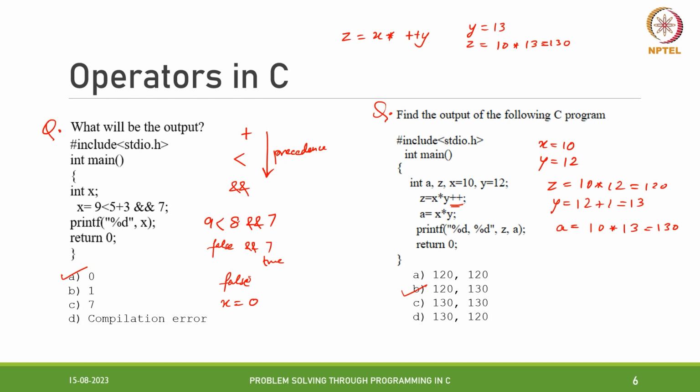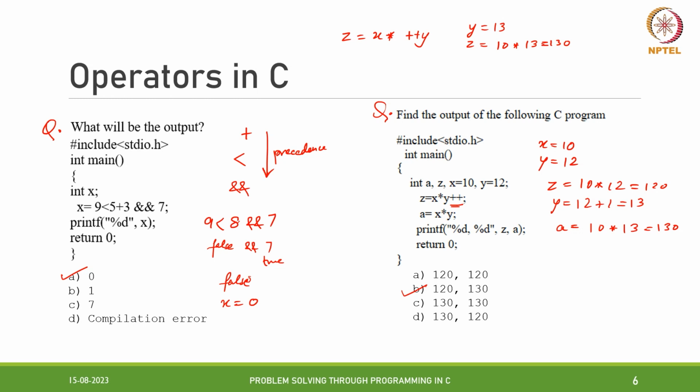But postfix means that first the other operation is going to happen, and then the increment or decrement, whatever we give, is going to happen. Because of the nature of the operator, that is what happens. Okay, thank you, sir. That means one is to be added, sir? Yes, one is to be added. y gets incremented by 1 because this post increment operation occurs on the variable y.